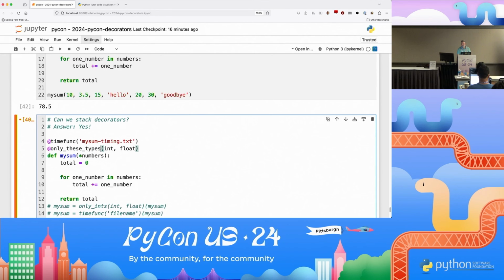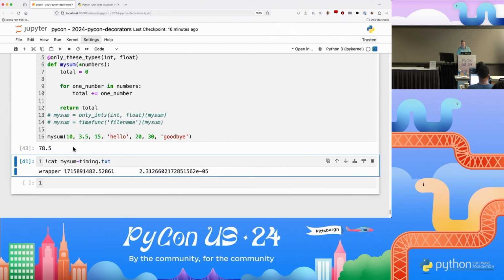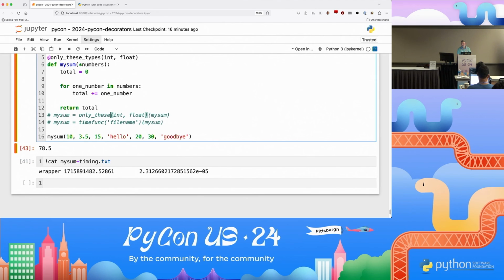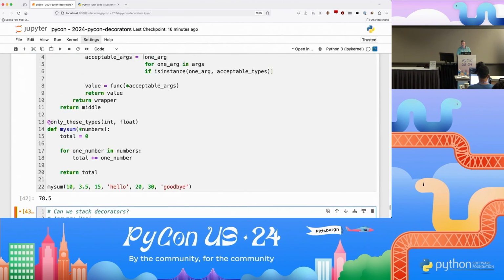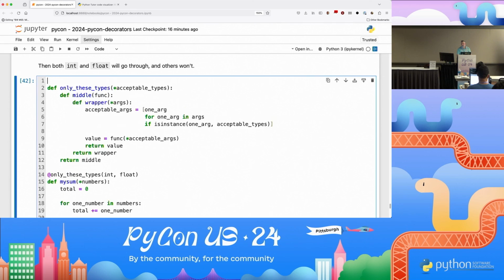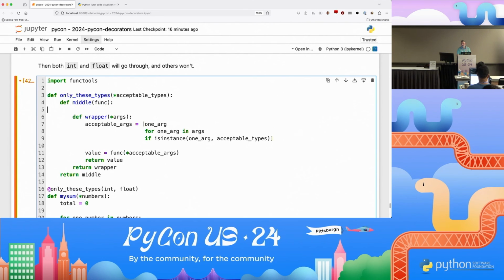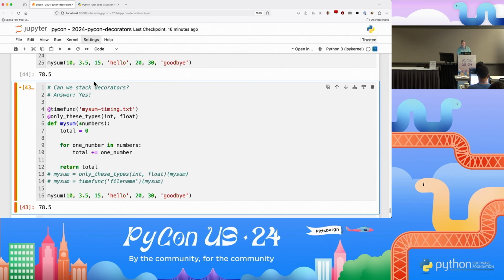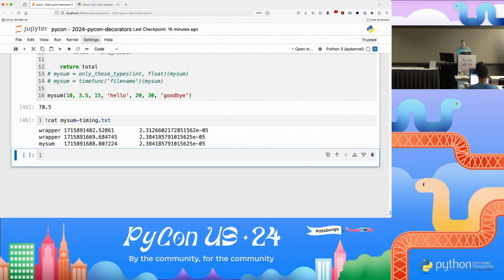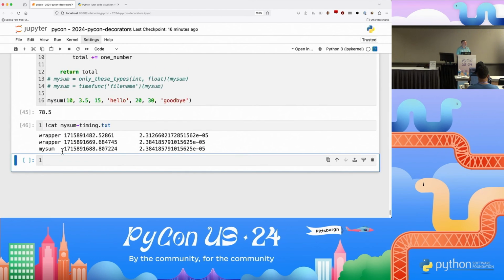These types. All right, so that should work there. Fine, good. I'm going to change this. Now let's go back and add functools.wraps in there. I'm going to say here import functools, and here I'm going to say @functools.wraps(func). So that should at least solve the problem for that. And there we go. Now we got my sum there. So at least that is doing better there, thanks to functools.wraps.